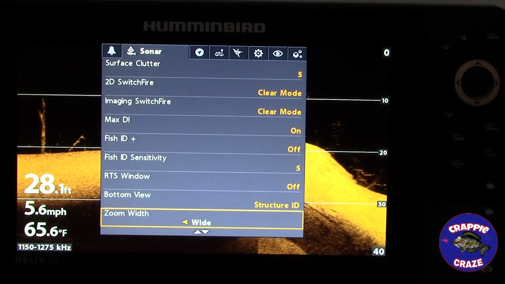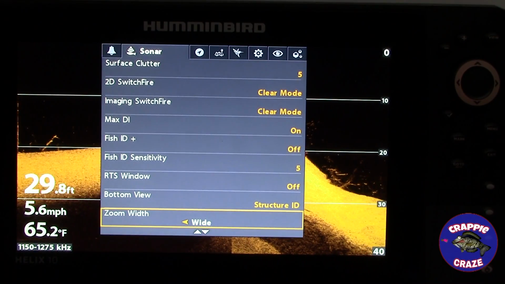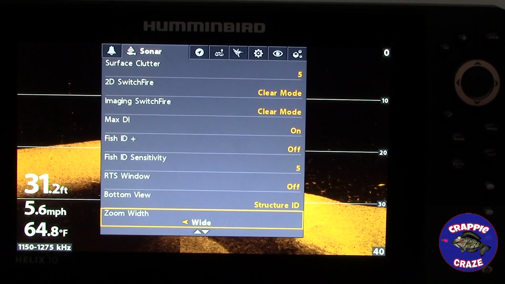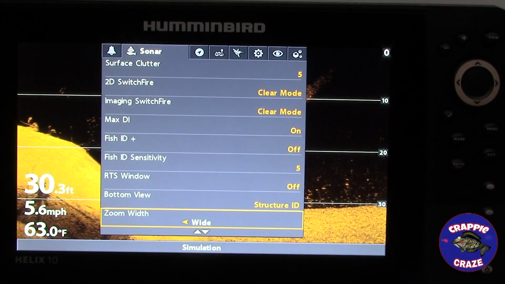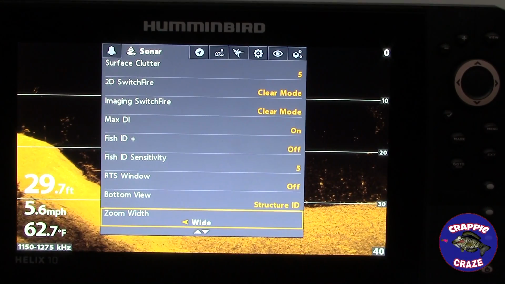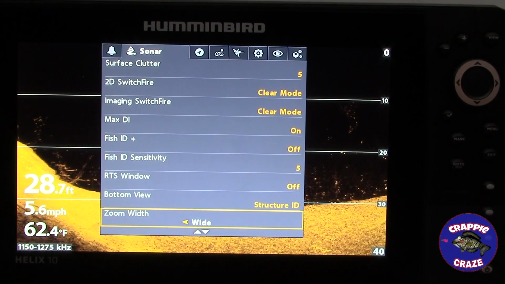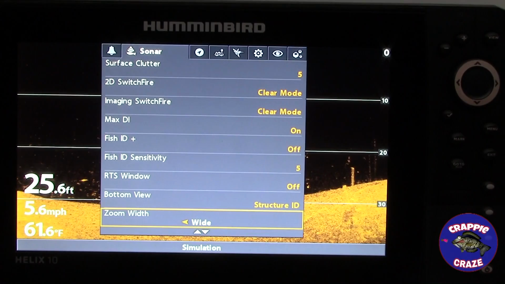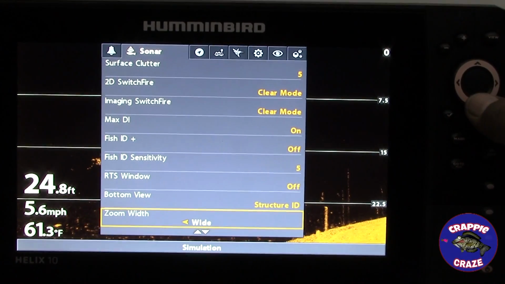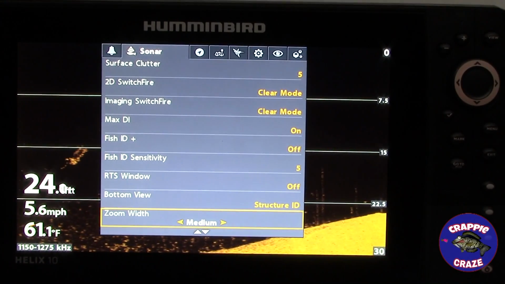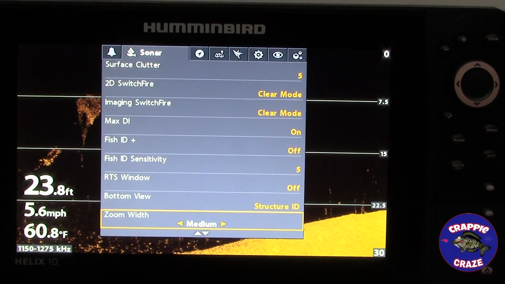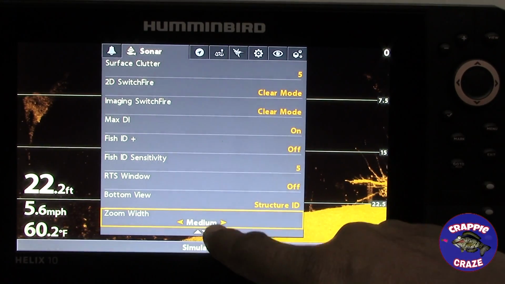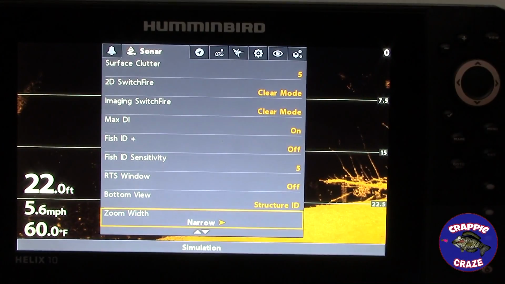When I'm that shallow, I will run it in wide, but usually, like I told you in one of the previous videos, I like to look for brush that are between 10 and like 22 foot of water. So when I do find brush in about 15 foot of water, I will have this in medium. Anything deeper than, let's say, over 22 feet, I'll go between medium and narrow.